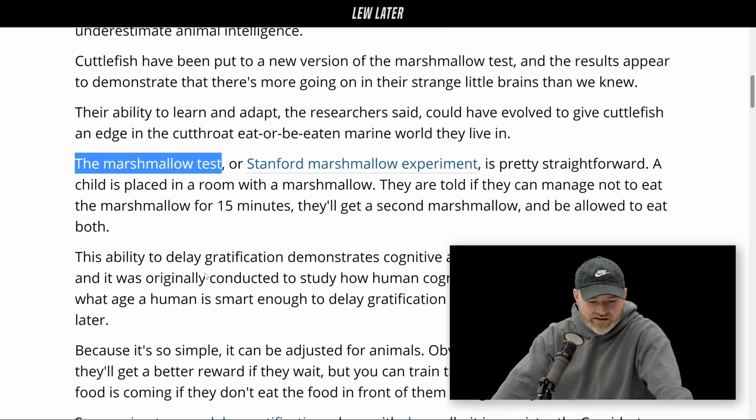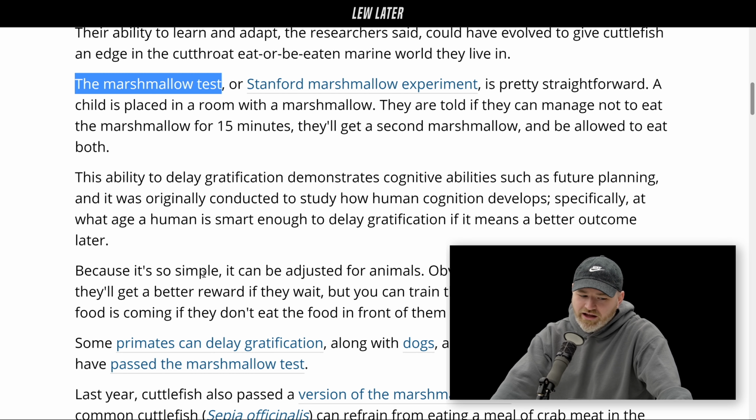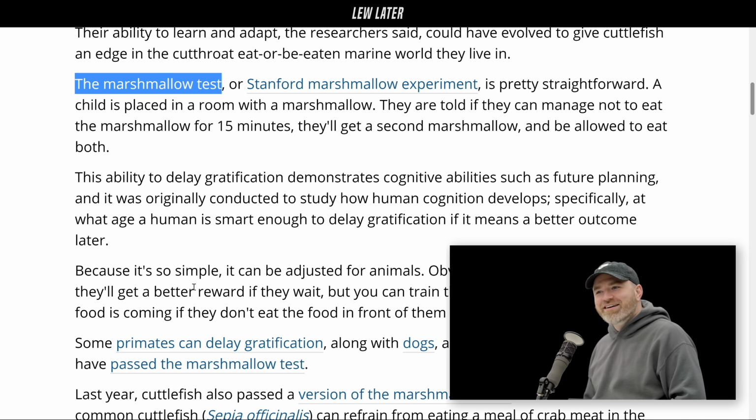Sometimes. Anyway, this cuttlefish figured it out. It was able to delay gratification by not eating crab meat in the morning if they were able to learn that dinner would be something better, like shrimp. How about that? What do you think that's about? Impressive. That's cool, right? Yeah.